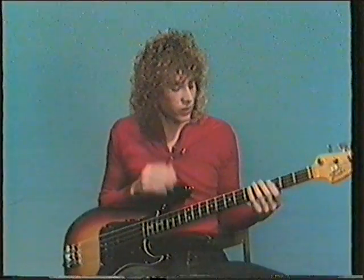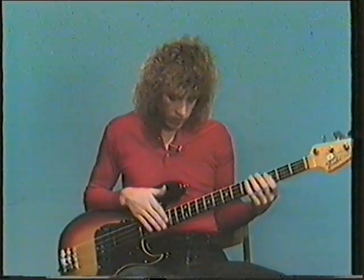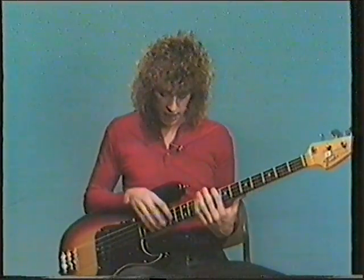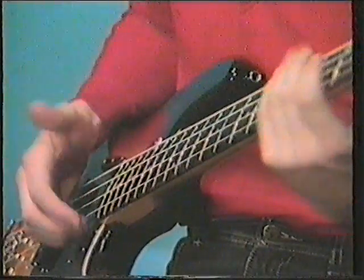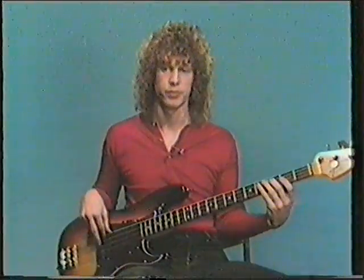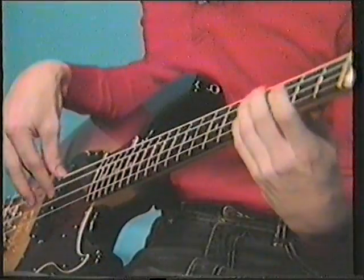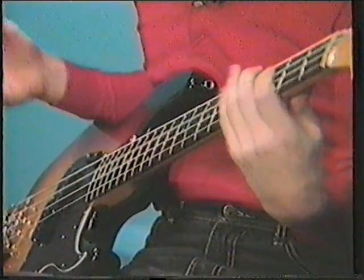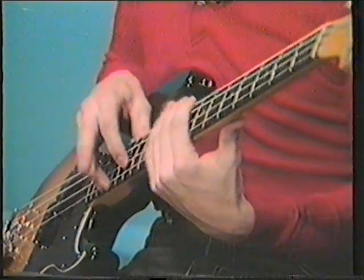The action on the bass is very important. What you want to do is have action that's low enough to play normal, that you can play regular notes, but also tap. So like I can pop with my action. You know, I can pop with it or I can play normal. Or I can tap, you know?